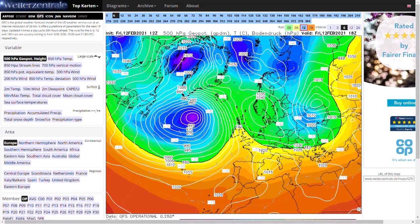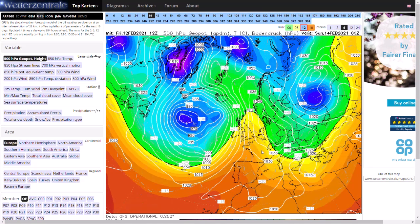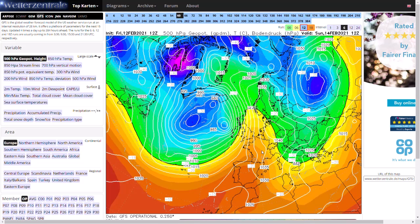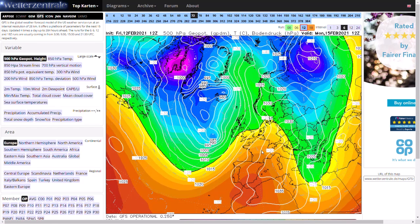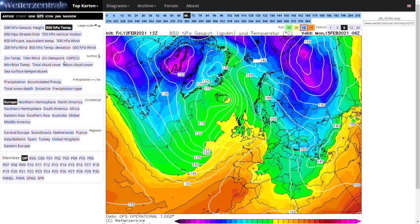Temperatures are still around freezing, or just below freezing, until about Sunday, when temperatures do start to rise quite widely. Running through the current GFS, you can see that high pressure does start to slip away, and we start to have an influence of a southwesterly flow. It's not going to be very mild, especially on Sunday-Monday, as there's still a lot of cold air on the surface. It'll be quite windy, so even though the temperatures will be milder and it won't be snowing — it will be rain — it will feel generally around average.